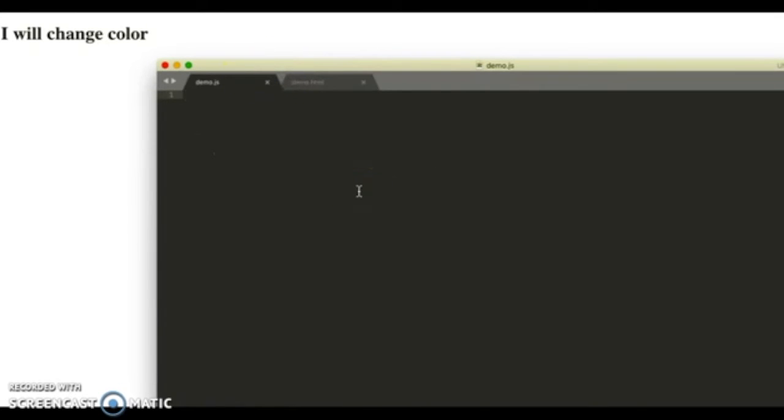So to get started, I want to be able to change the background of the web page. To do that, I need to add an event listener, where every time I click the web page, the color changes in the background. So I need to add something called addEventListener, and then click.